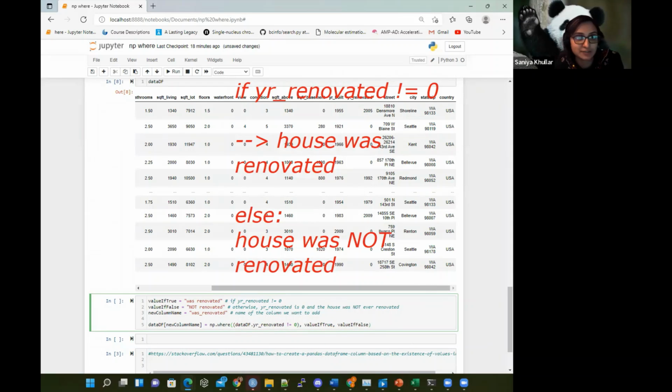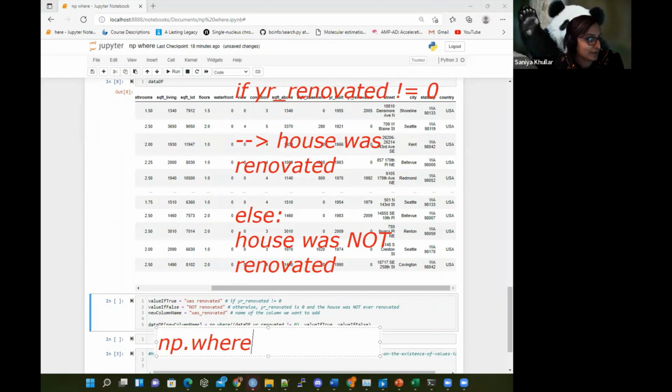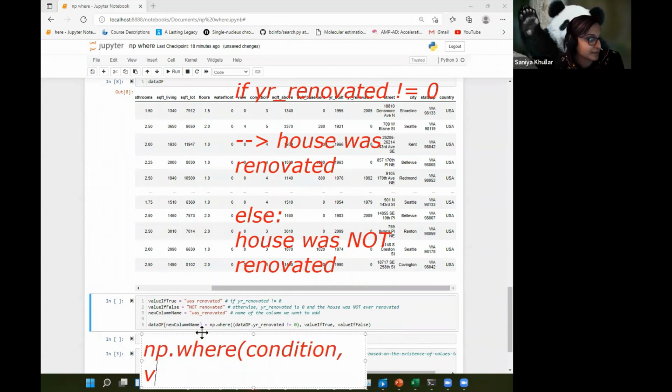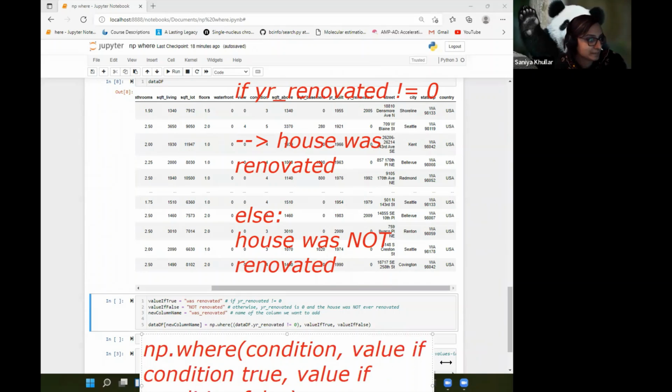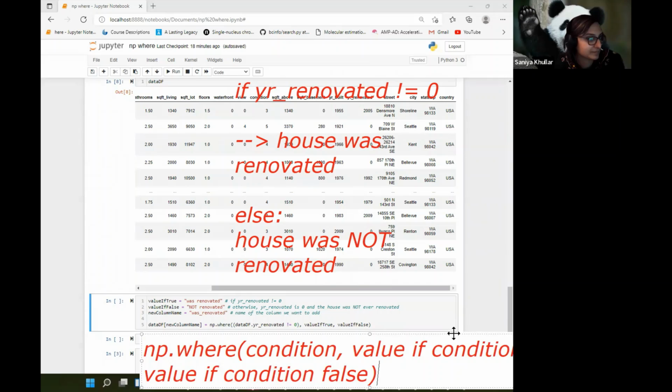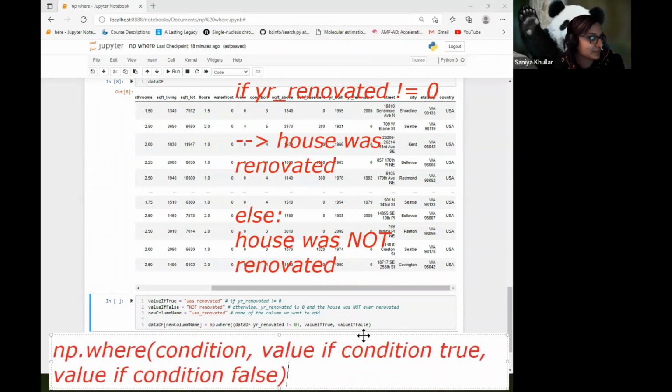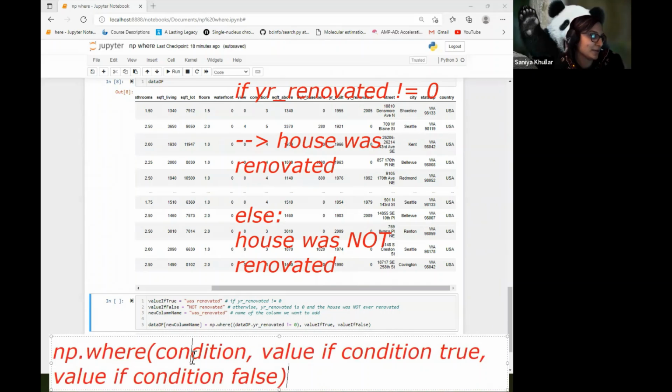You have a condition, so it's basically np.where, you have some condition, value if condition true, value if condition false. That's how this works. We have our np.where, we have a condition that we're checking, or multiple conditions, a value if condition is true, and then a value if condition is false.